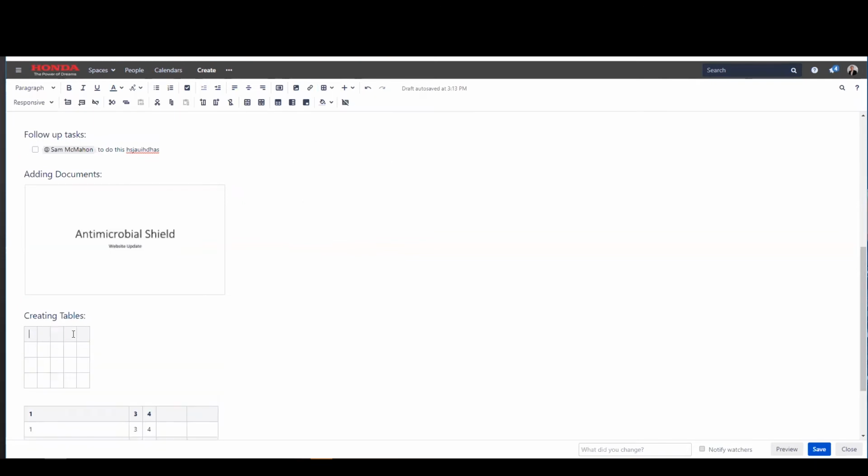So when you create a new table and you're editing it, you get a second row to the bar, all these controls. And the icons are actually pretty good. They make it pretty simple to understand. So delete column, and you can highlight a column using this one. But these tables are great to have in there. And these buttons make it super simple to edit those. So I found that really useful.